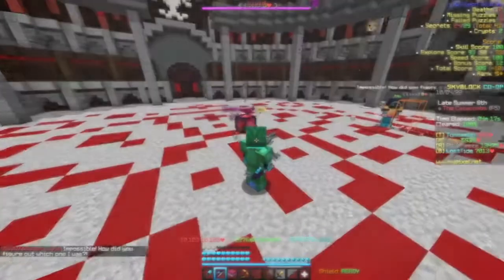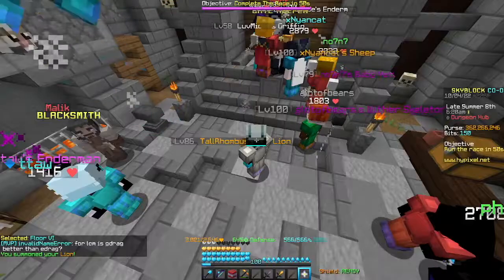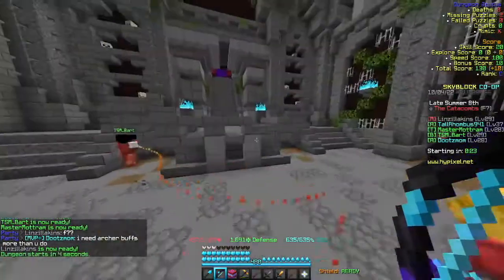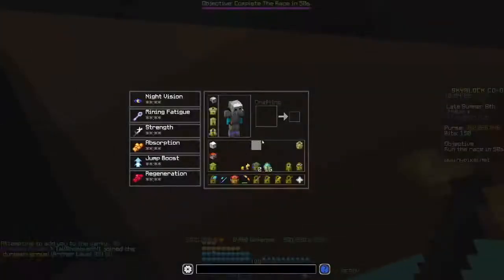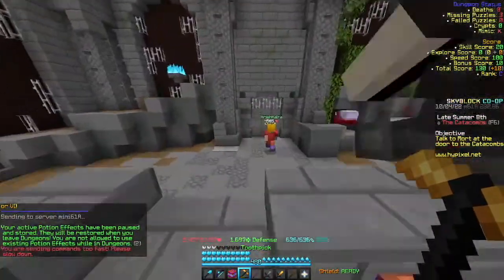Easy, boys. So, for floor 6 setup, all we're gonna do is change back to the lion pet. Oh, wait, this is floor 7. Let's join this no arch party. Are they gonna kick me? They did kick me.